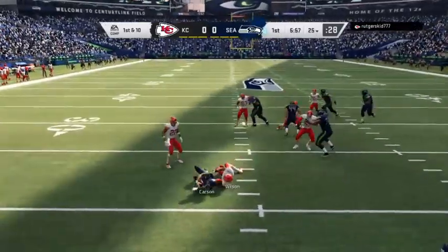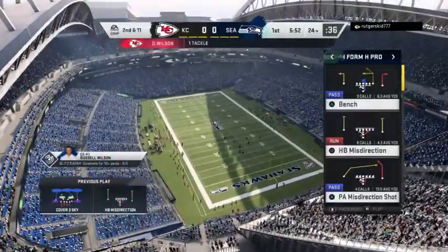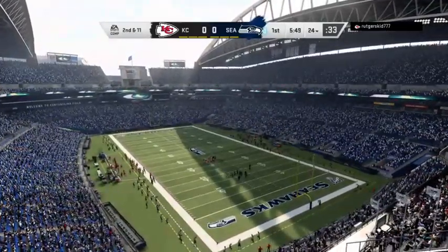This is the Oklahoma State alum Chris Carson. It'll go as a loss of a yard on the game's first play. Second down. That didn't appear to be a run blitz — he just darted in once he saw the run develop. That appeared to be a case of see ball, get ball.